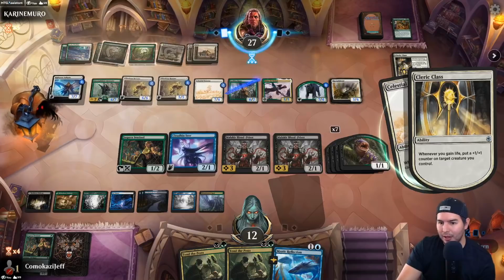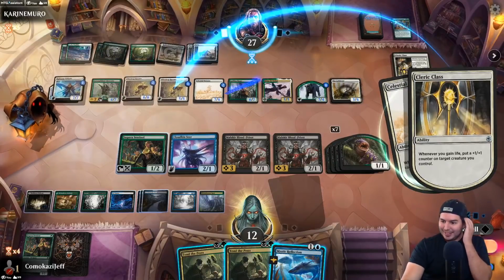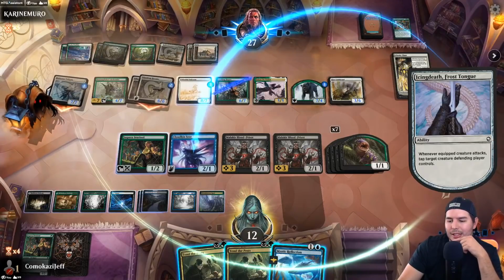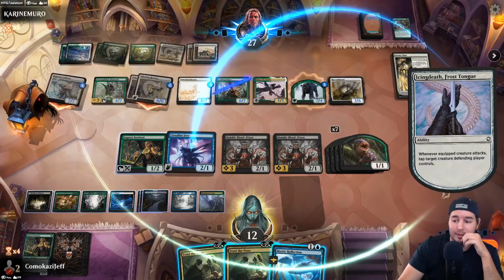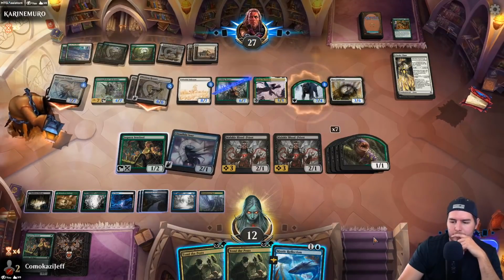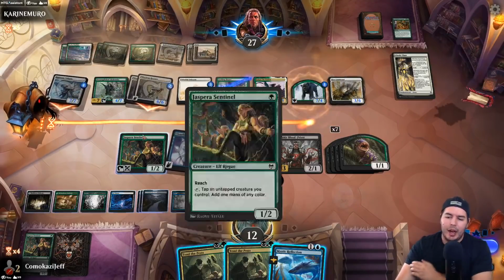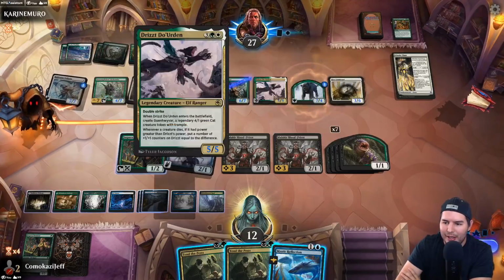We can also copy some of their stuff as well. I forget about that. If we have something big, we can actually turn everything into a Righteous Valkyrie. So flying in the air, taps down one of our guys. Oh, man. We're going to have to do something here. All right, so we can block here, and we take 12. So we have to go for life gain this turn. Is there any other way we can do this? I don't think there is.